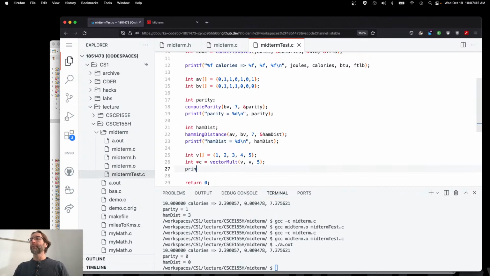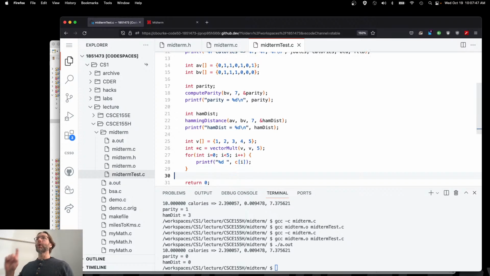And then print out v. Print for int i equals 0, i is less than 5, i plus plus. printf %d space, because I don't want to end the line here, but c sub i. So what's going to happen when I go 1 times 1, 2 times 2, 3 times 3? I'm just going to get a bunch of squares, right? So let's go ahead and see if this works to our expectation. printf and the line to make it pretty.